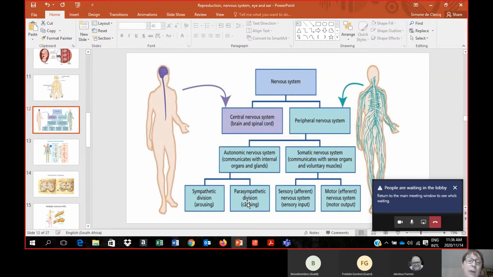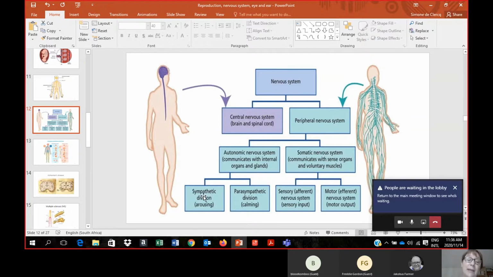And an easy way of remembering the difference between the two is, imagine that you get a huge fright, or imagine if you're very, very nervous when you have to say an oral in front of the whole class, or in my case, maybe even present a lesson online to a whole lot of pupils. So in the beginning, your heart starts beating a little bit more quickly and your pupils dilate and so on. So those are all the types of reactions that are brought about by the sympathetic nervous system.